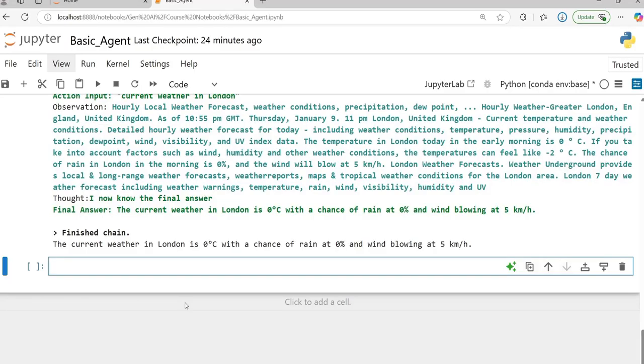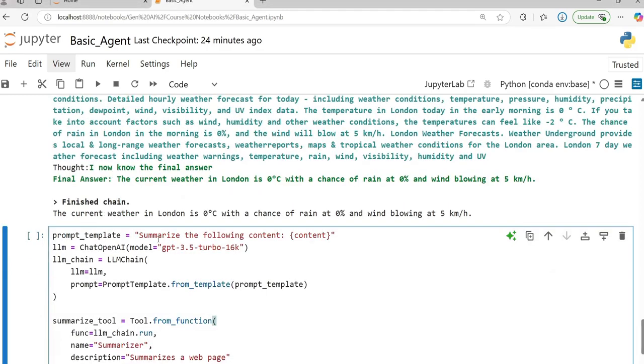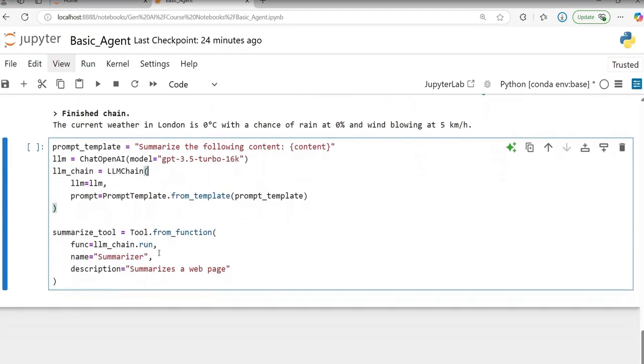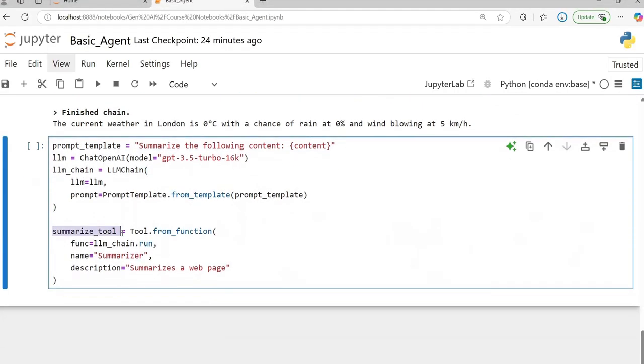Moving on, let's try to create a more real world example of how the tools will work with the internet. So I'm going to give here a prompt template, and I'm going to say summarize the following content is my prompt template. I have an LLM model and I have a summarizer tool. What this summarizer tool will do is it will basically run this LLM chain.